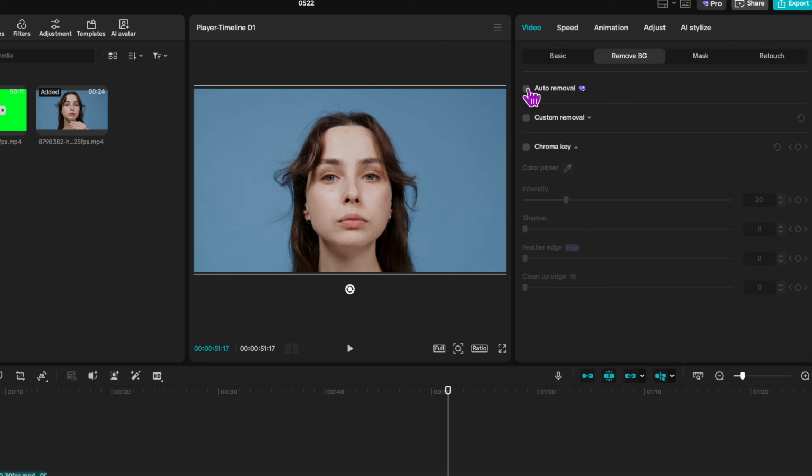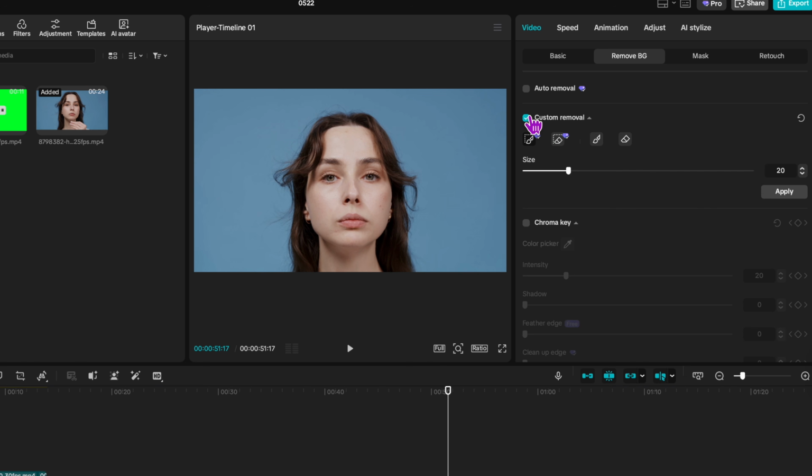And then there's the custom removal. This lets you draw a stroke around the subject with the brush tool to isolate it from the background. Just click on the brush tool, then gently draw a stroke within the areas you want to select. If you make a mistake or you want to unselect a small area, you can use the eraser tool to do just that. This is essentially a simplified version of rotoscoping. It's tedious, but it's the only way to save a shot if you didn't plan ahead with a green screen.